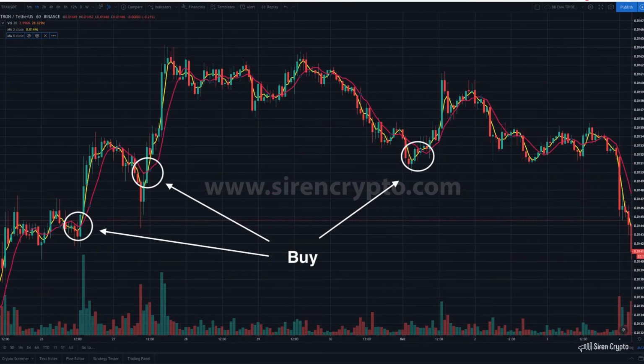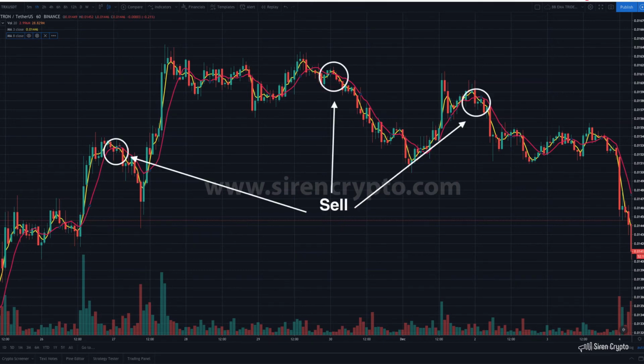Let's change that now to an hourly chart. Now, the moving average on the hourly, the 3 will take into consideration the last 3 hours of price data, and the 8, the last 8 hours of price data. We have several buy signals here where we have the 3 moving above the 8, and we stay long all the way up. And then we sell here on the cross down, and it reverses, so we sell short. You do have to remember the shorter the time frame, the more signals you will get.